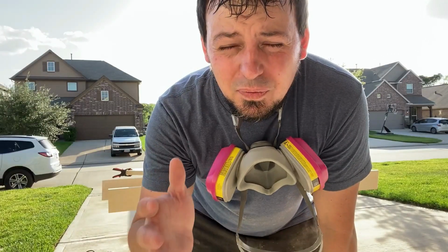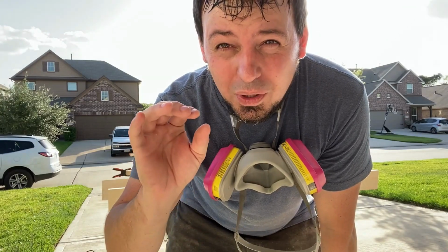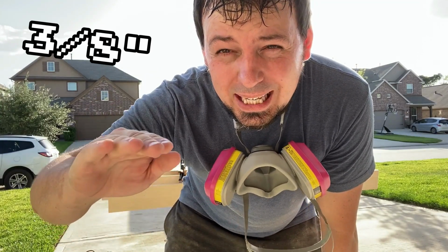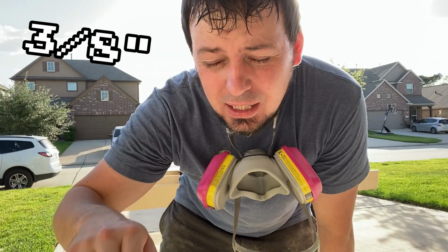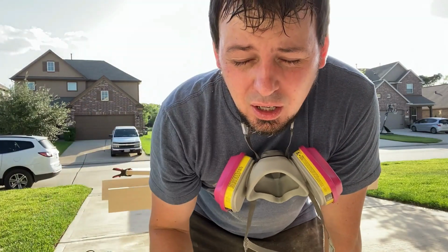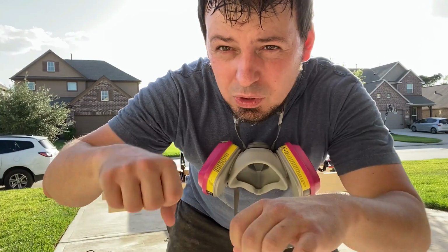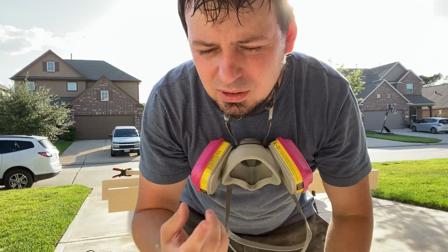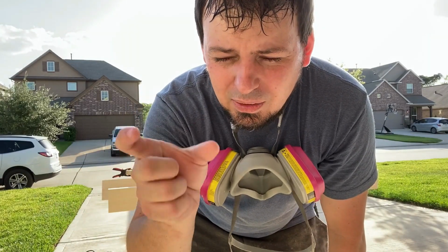Okay, so quick piece of advice about the router. You're going to want to adjust it so that the depth or the height of the router hits 3/8, because that's exactly where the blade needs to be in order to be in the middle section of your 3/4 inch MDF. So make sure you do that. You'll have to have 2 wrenches, and essentially what you'll do is turn them opposite of one another in order to tighten the bolt and fix the router bit in that location.